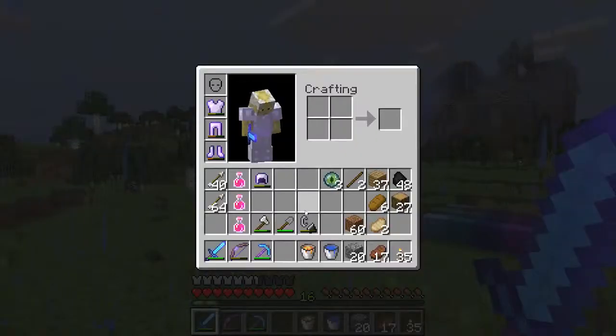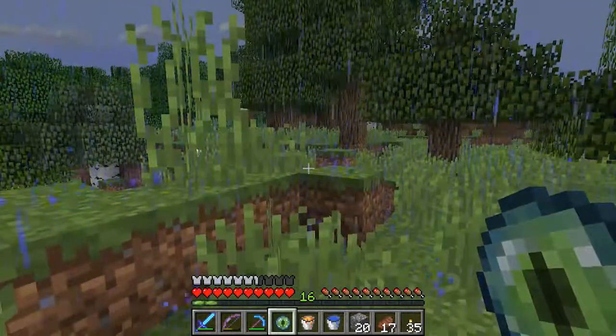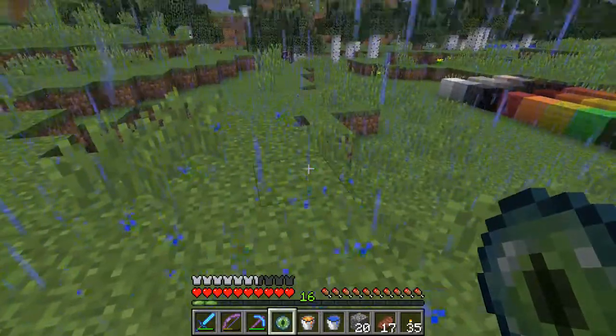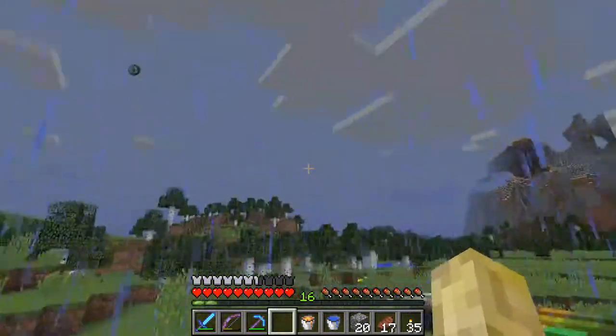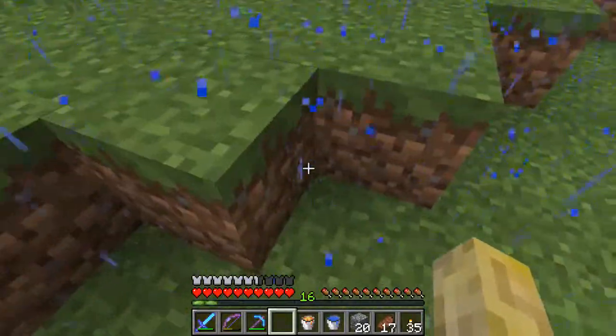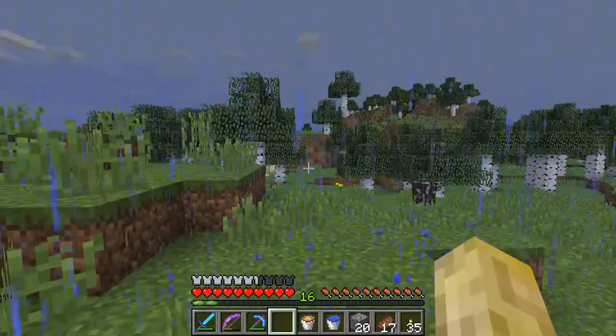So I'm going to throw up one of these by equipping it on my hotbar and right-clicking it into the air. Or you could do it on the ground. And it goes that way. I thought it would go that way, closer towards spawn. And sometimes it will come back to you. Okay, now this is pointing the way to a stronghold.